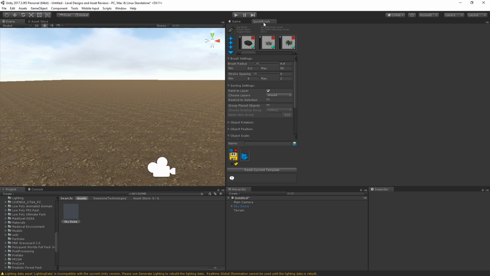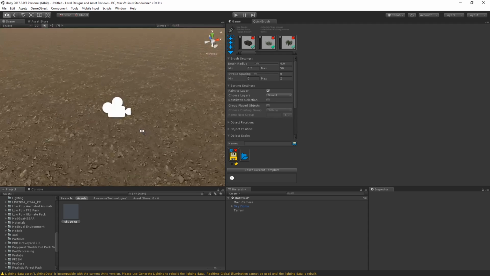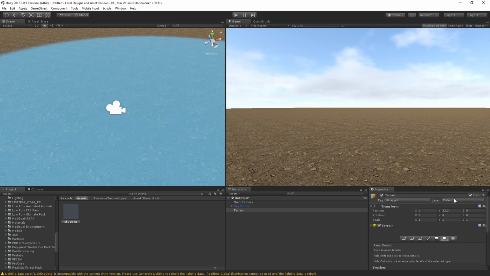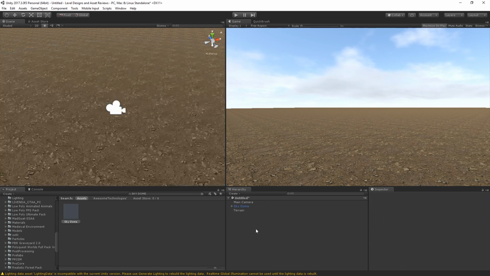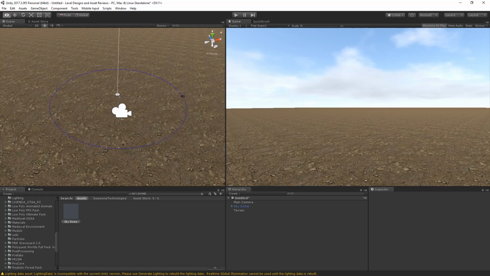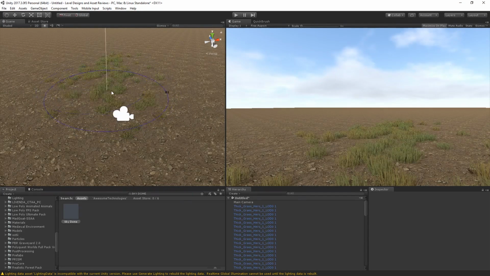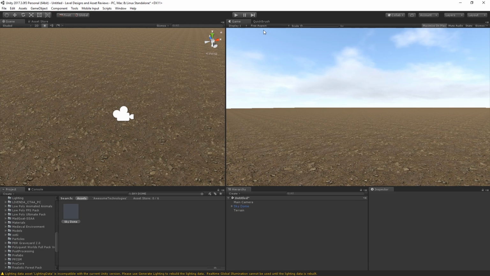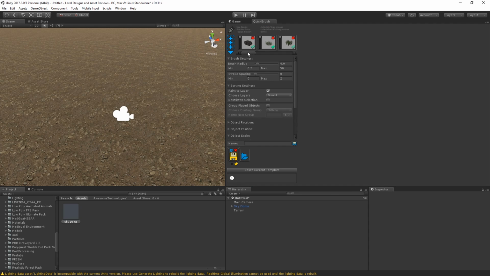But basically, you pretty much hold down your control button and you can start painting. Oh yeah, I actually have a layer setting for that. Hold on. Layer, oh no, I don't wanna do that. I wanna go there. I wanna set this to ground. There we go. So, as you can see, when I hold down my left control button on my keyboard, which this asset allows, you can pretty much start painting just like you would with the terrain system itself. But this is a little bit different because obviously these are 3D models, so you have to keep a little bit better track of the amount of objects you're actually instantiating because you don't want to go over the line. So that's actually what I'm gonna use.